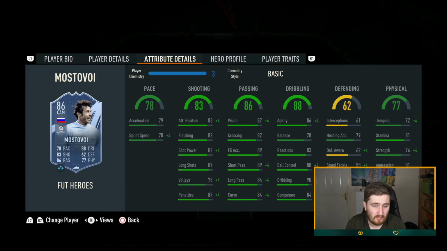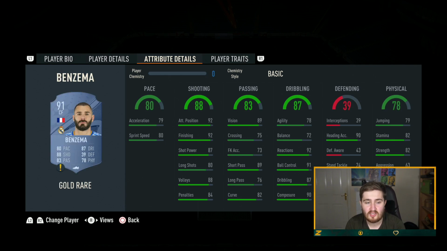Mostovoy, one of the best value players in the game. He's got 5-star weak foot, 4-star skills. He's not miles worse than Kevin De Bruyne. And he gives the double link to La Liga, which is really nice.